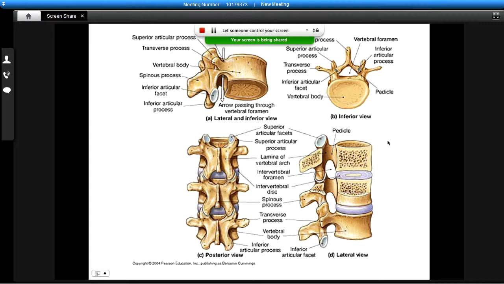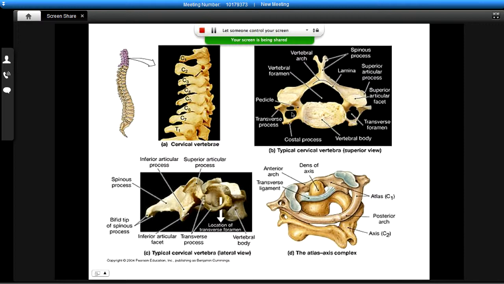Structurally, you will also see that the vertebrae are different when we talk about the cervical vertebrae. As you can see, the cervical vertebrae have a very unique opening called the transverse foramen, where arteries actually will pass through the bone itself. Very important differentiation. Also, you can see the bifid spinous process of the cervical vertebrae, which is different from the other vertebrae.